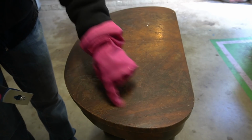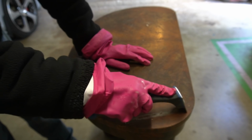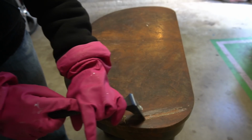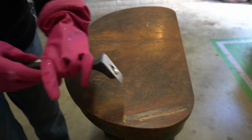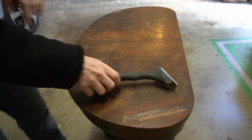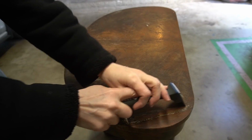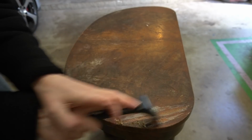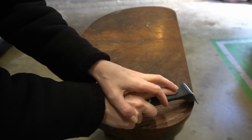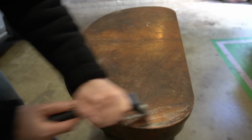Okay, this is all super damaged, but I don't wanna throw the veneer off. I don't wanna blow through the veneer, so we're gonna try this. Oh my god, that is so much tobacco dust. Hold on, I gotta get my respirator. That's disgusting. Okay, let's try this again. Feel free to leave me a comment and suggest a different word than disgusting that you might use to describe this piece, because I assure you, it's all of them and more.